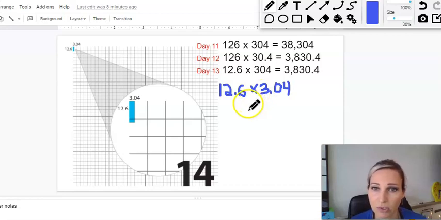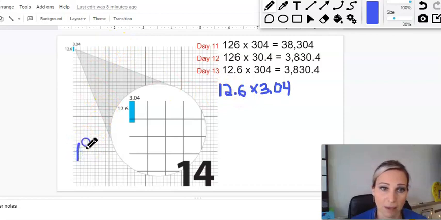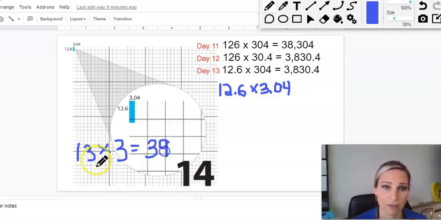Okay, I'm going to do a little bit of different rounding. It's okay if you turn this into 10, but I'm going to actually turn this one into 13 this time because I noticed that it'll be easier for me to multiply since these aren't as large of numbers. I'm going to do 13 times 3. And this would be 39, right? 10 times 3 is 30, 3 times 3 is 9, 39.